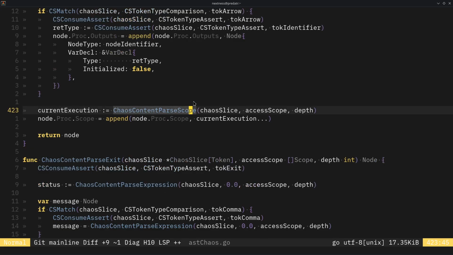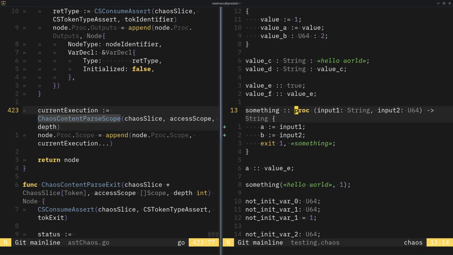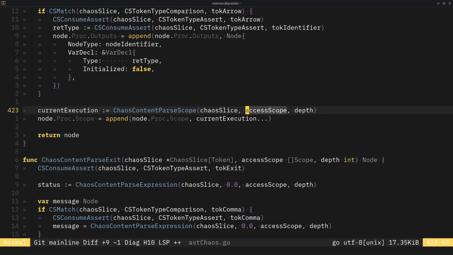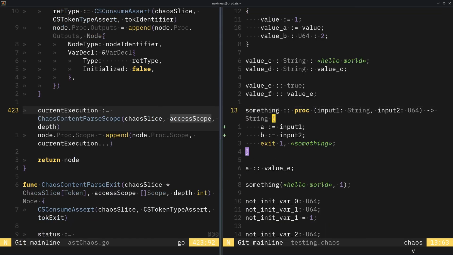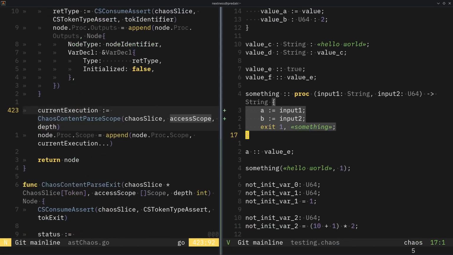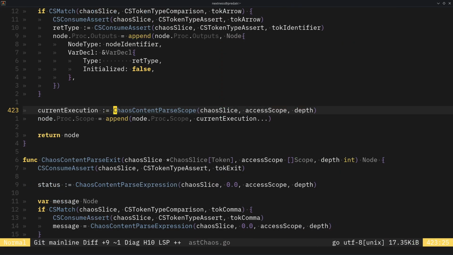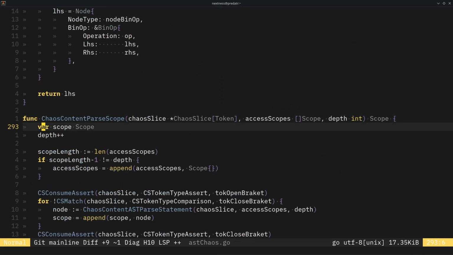You see that we are basically, after we parse the inputs and then also the output in here, we get to the actual scope. As you can see in here, this is the scope. So we parse everything here, and it's pretty straightforward.